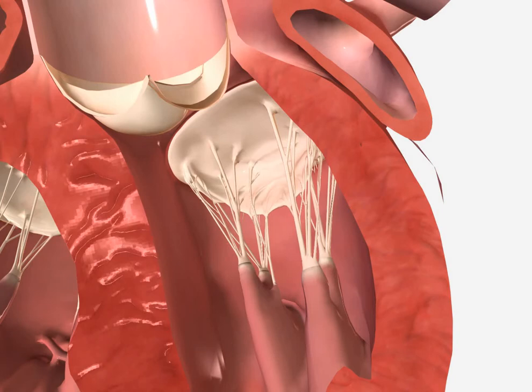However, during ventricular systole, so the ventricles are contracting, the purpose of the chordae tendineae is to prevent a prolapse of the valve, so to prevent the valve opening in the opposite direction, if you can imagine. The valves fold inwards during atrial systole, but during ventricular systole the valves would fold outwards into the atrium were it not for the chordae tendineae. So the chordae tendineae prevent this prolapse of the valves and allow the blood to pass past the aortic valve, which we see here and we'll come on to in a second.